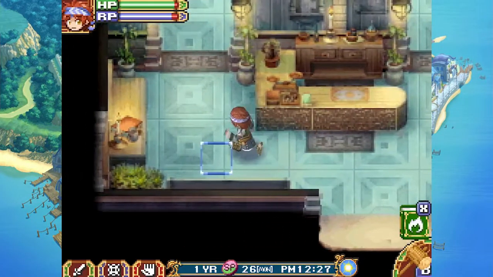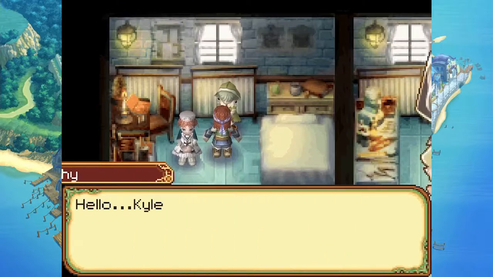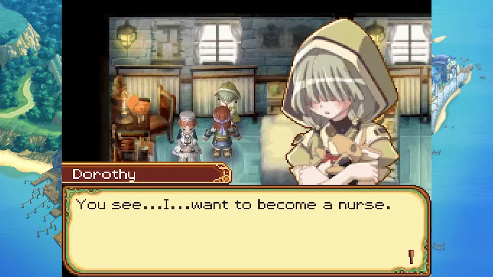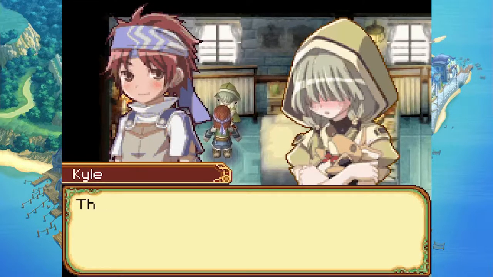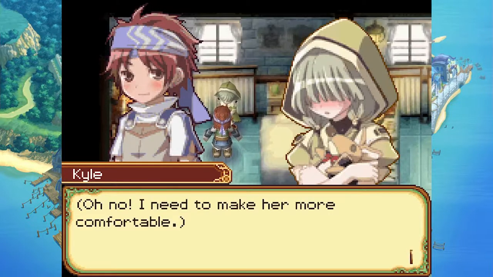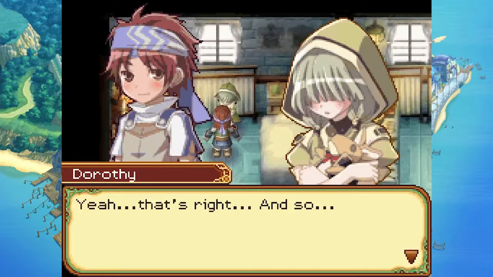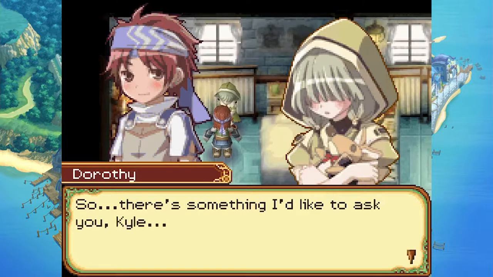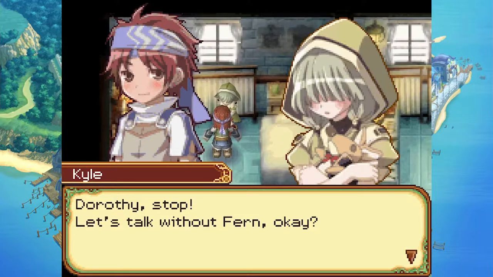Let's do something about the future. I just realized, do something about the future makes it sound like we're gonna stop something from happening. Just destroy the future. Hello, Kyle. You see, I want to become a nurse. I know that. I think wanting to become a nurse is a wonderful goal. There's no need to be so embarrassed. She's turned bright red. Oh no, I need to make her more comfortable. So, working as a nurse is actually pretty tough, I guess, isn't it? Yeah, that's right. So, there's something I'd like to ask you, Kyle. Just hold on a minute, okay? Dorothy, stop. Let's talk without Fern, okay?